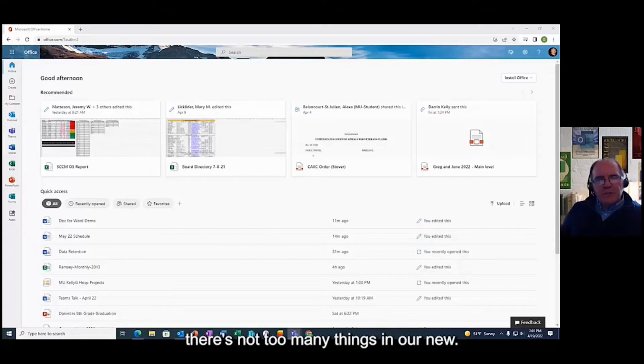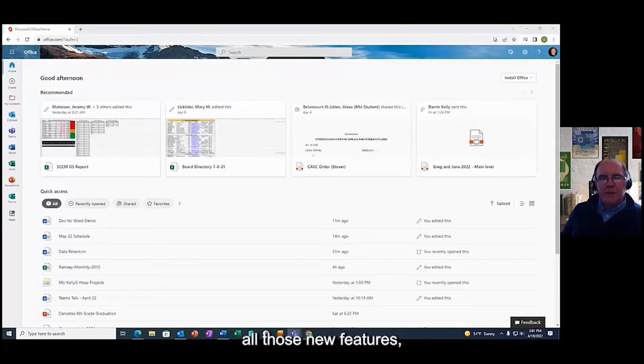Microsoft, there's not too many things that are new. They're really working on improving and updating Teams itself on the back end. There's been so many improvements, so many applications, and even within Teams meetings, you can do a lot of cool stuff, but you're not able to record all those new features. So they're working on video enhancements, some speed, and just being able to do things as they should be done in Teams. They're really working on a lot of things behind the scenes.